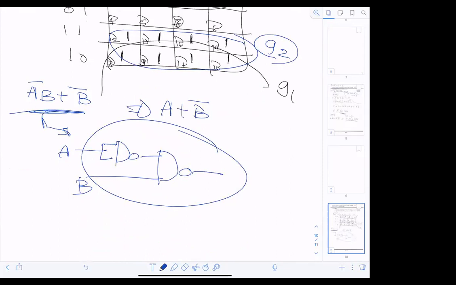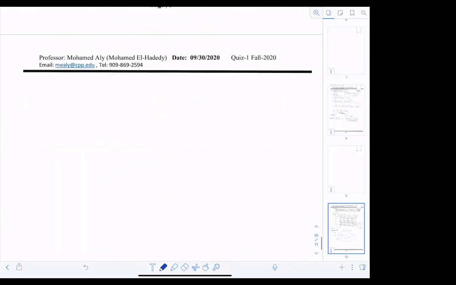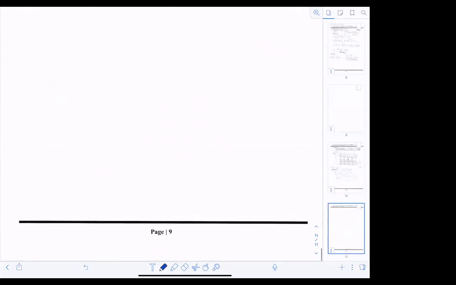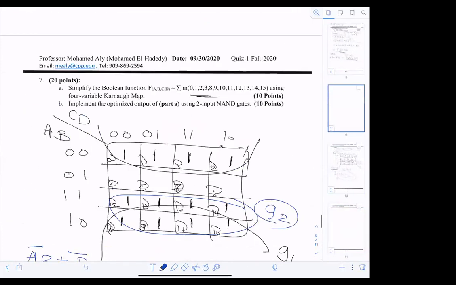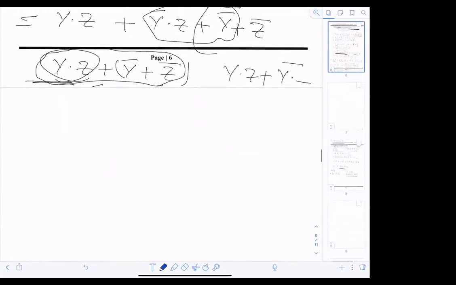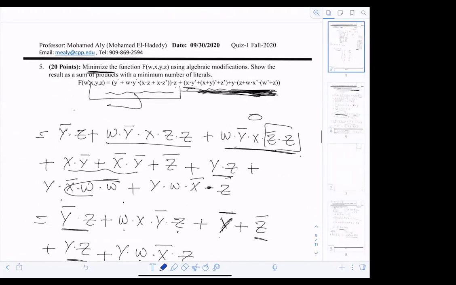You understand my point? So anyway, back to the most important and interesting question of this quiz, which I love. I like challenging stuff. So this one, let's do it again.